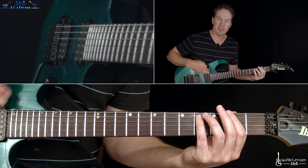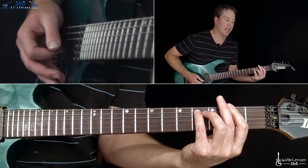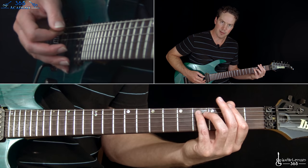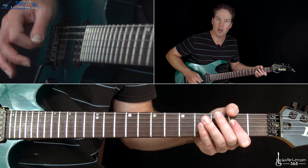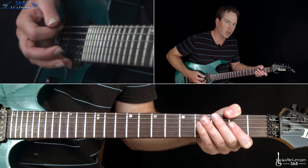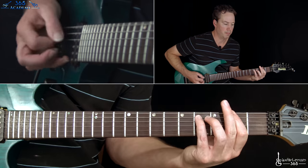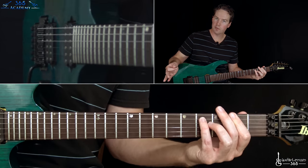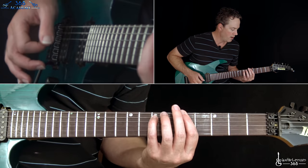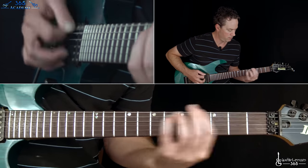Then we change it to F-sharp - start off the second fret power chord, same rhythm: two-two-three-two-three. The second one's a little tricky. When Hetfield plays it live, he kind of just plays the power chord, hits the open A power chord, then grabs just the thumb real quick on the second fret - the F-sharp on the second fret of the low E - and then back to that power chord. Then back to the first way of doing it, and then that little chromatic again but two frets higher: four-five-four-three.